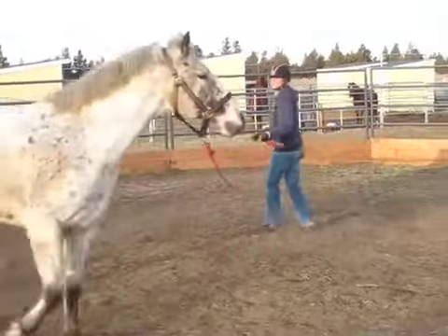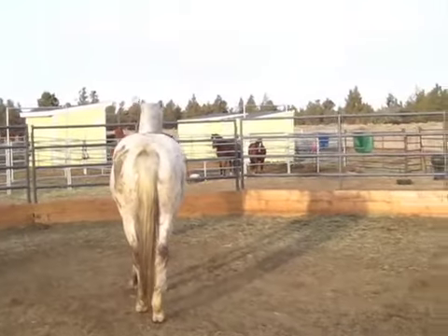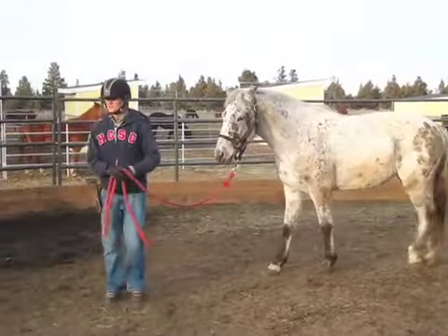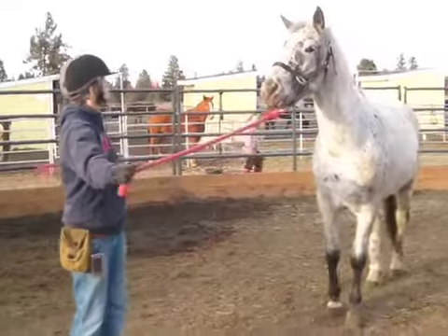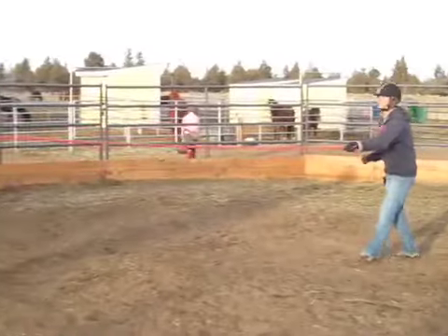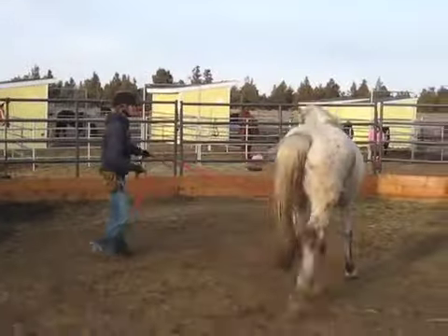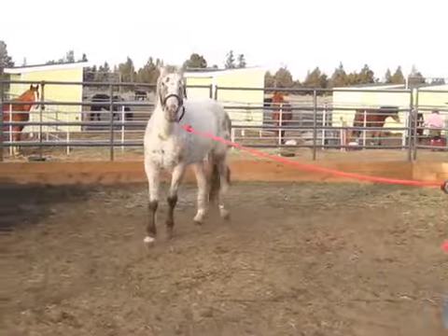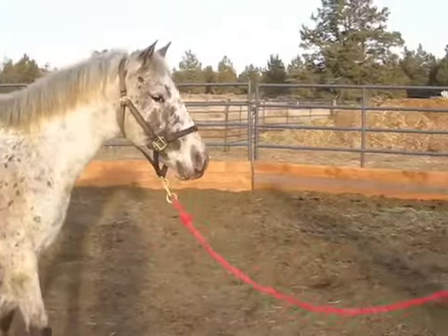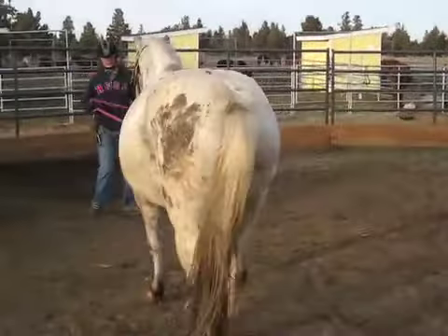If she did good, I'll say come here. She makes that face where she doesn't want to come any closer — like she's thinking, but you just turned me away, I thought we weren't friends anymore. And I say, no, come on, this is part of the game. So it's all about equality. She doesn't think that's equal at all yet; she's pretty upset about it. But if I keep letting her take my space, then we're going to be more equal.